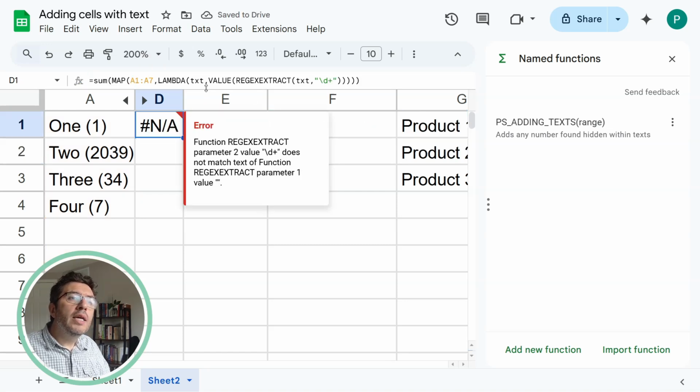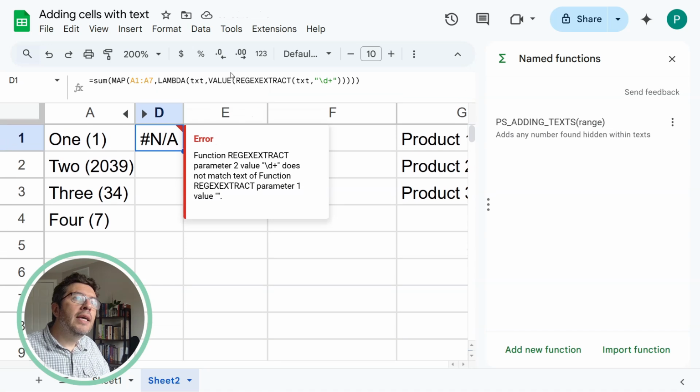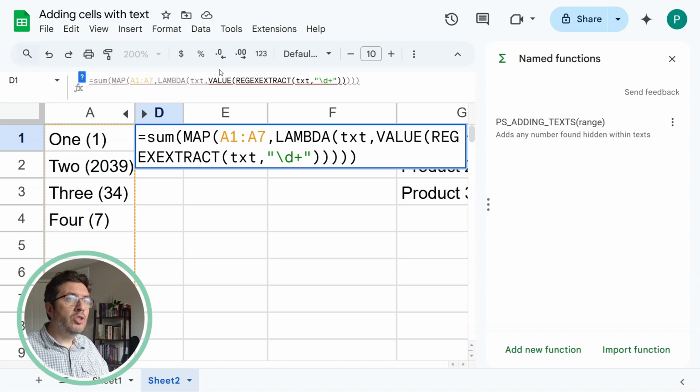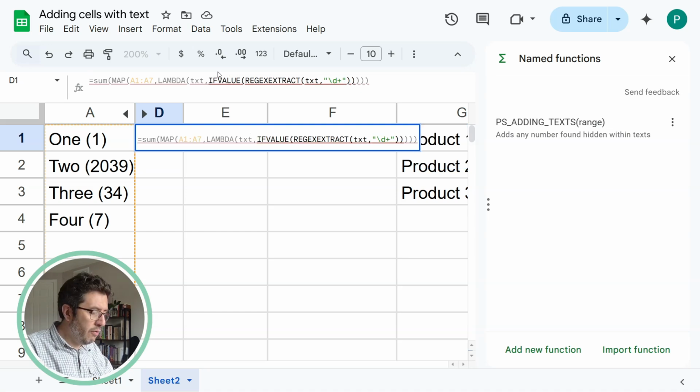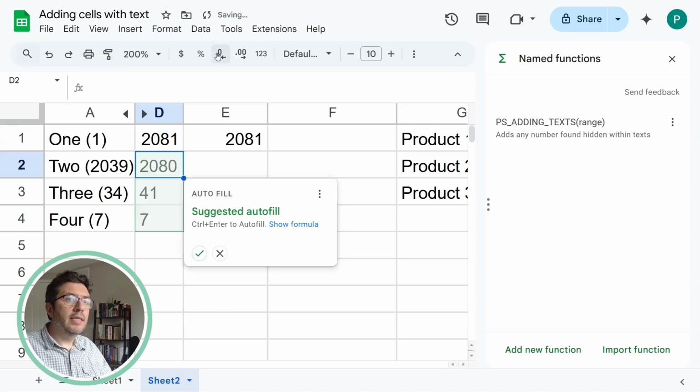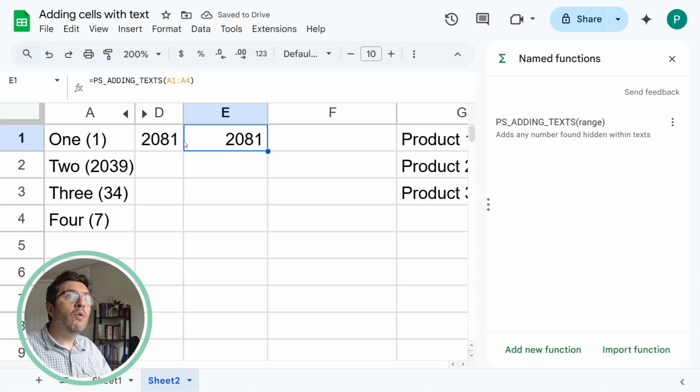What I could do is to place an IFERROR. If REGEXEXTRACT gives an error, or this whole value returns an error, we can replace it with 0. So we could use the IFERROR function, 0, and that's it. And now it works.